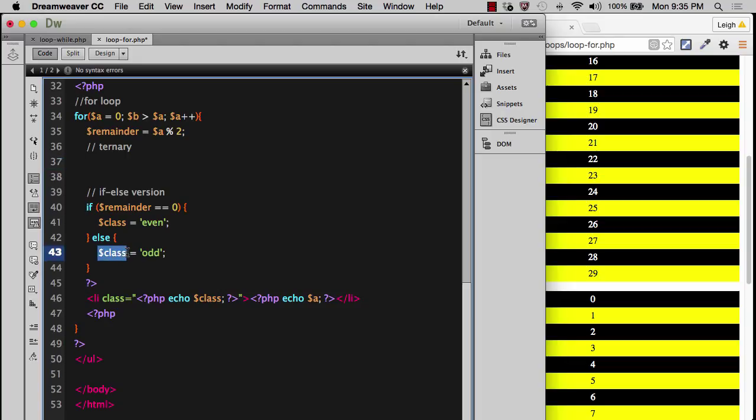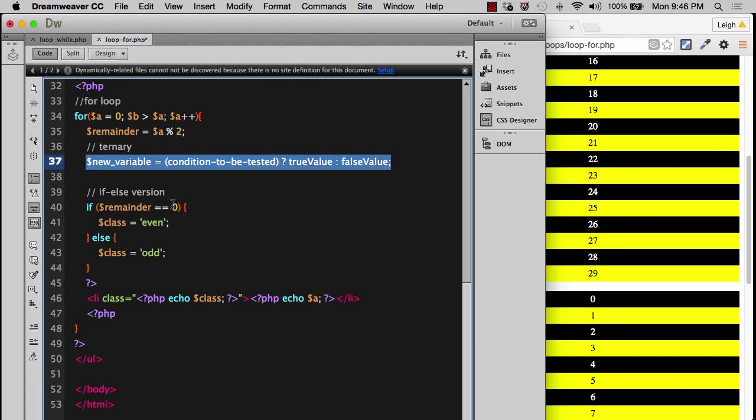That's the whole goal. Well, if you remember back to a previous demonstration, I'm going to come up here and paste something. This is the way that you can look at the ternary statement. What you're doing with the ternary statement is, first of all, you're setting a new variable. You're trying to determine if something is true or false, and then based on that, you're going to assign certain values to that variable.